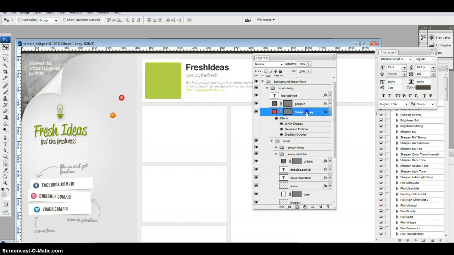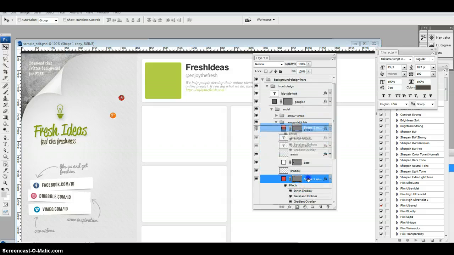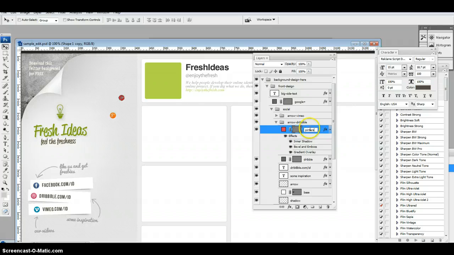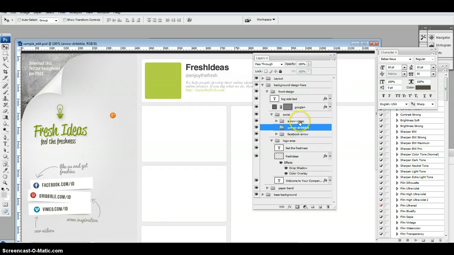So I'm going to replace the Dribbble one with Pinterest. Remove the Dribbble. So just drag them to where you want them. That looks nice. I'm going to take the Google Plus instead of the Vimeo.